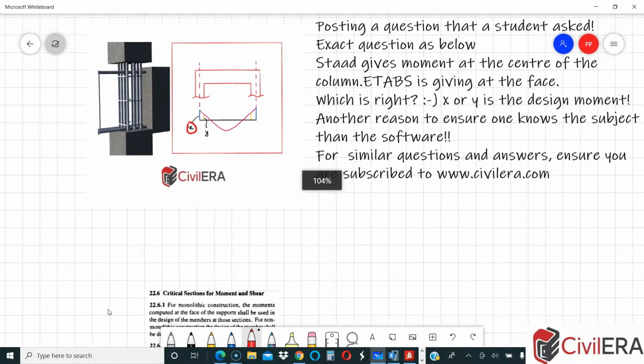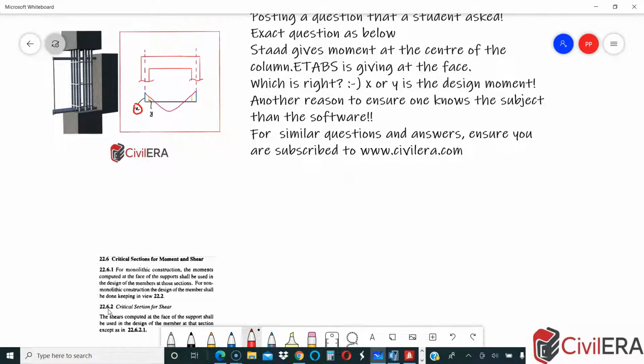So now this question also reinforces one fact, that is, knowledge of software is one thing and understanding of the basics and the requirement is another thing. So you should have both in order to have a sound understanding and decision making ability.